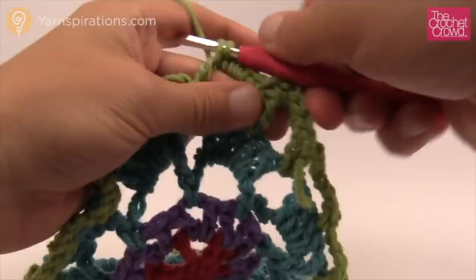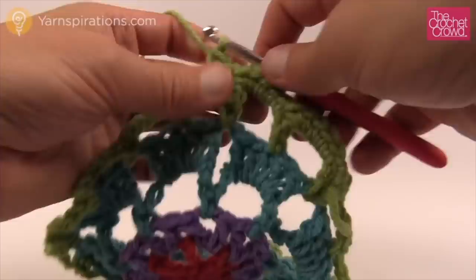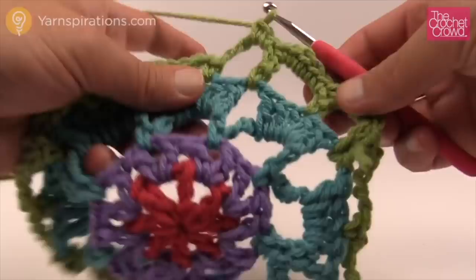Okay, there's 5 and then the next one is another 5. So continue to do that same thing all the way around. I'm just putting a 5 and that's just a fiber. So just continue to do that and I'll see you back in just a moment. So 5 single crochets into each one of these chain spaces.